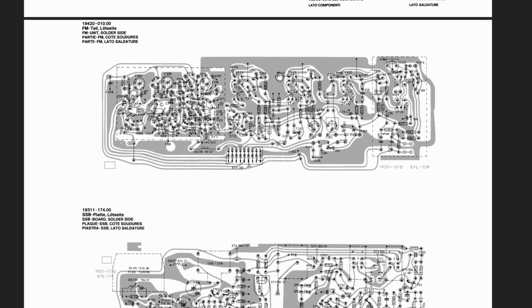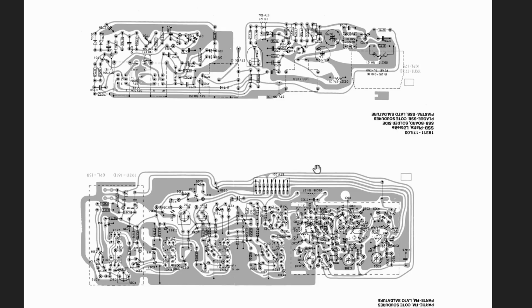And this is the FM board. This is the solder side. And what we're looking at when we look at that board on the radio is actually the solder side. This is good. However, there's one thing wrong with this. This is sort of the other way around. So what I do here is I rotate clockwise once, rotate clockwise twice, and what I'm left with here now is the board as I see it. When I look at it from the back, I've got that small shield over here, and I've got that bigger, flatter shield over here.